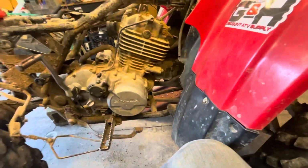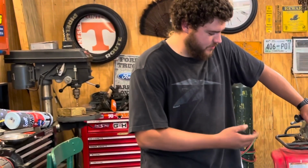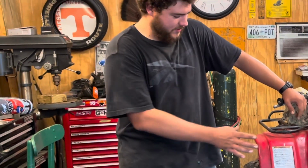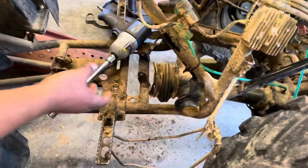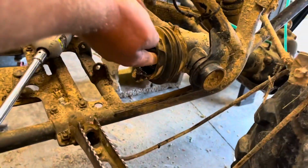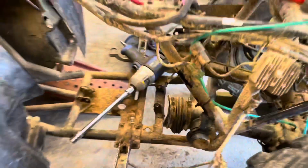All right, so pull the motor out in 3, 2, 1. All right, so now we've got the motor pulled. Got those 2 bolts out of the bottom. Kind of a pain in the butt to get it to slide out. And to get it out of the drive shaft right here, you just got to work the motor forward and then just kind of pry back on the drive shaft. You can see it hanging right here. It's got a U-joint. So you just got to pry it out of that.